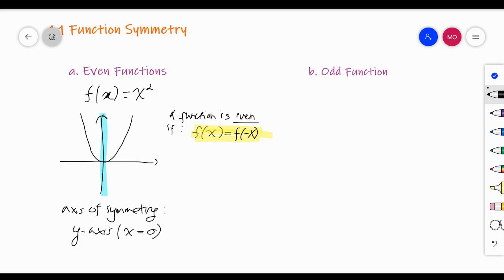Let me just give you an example so that it makes more sense in your head. So for example, if I give you x equals 1, we're going to go ahead and find what f of 1 is. You would just take 1 and put it inside your function. You get 1 squared, so it's 1. Now if I take x equals minus 1, and I do the same thing, I'm going to get minus 1 squared, which is just 1. So what I want you to notice here is that for x equals 1 and minus 1, we have the same value. Therefore, f of 1 is equal to f of minus 1.